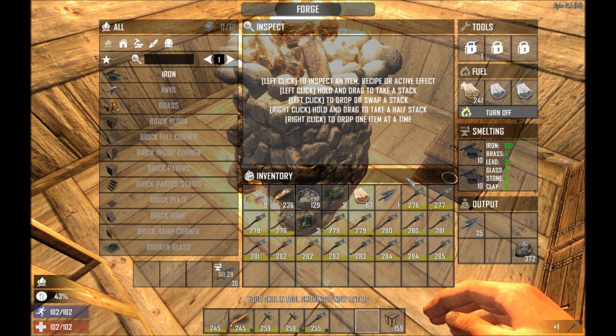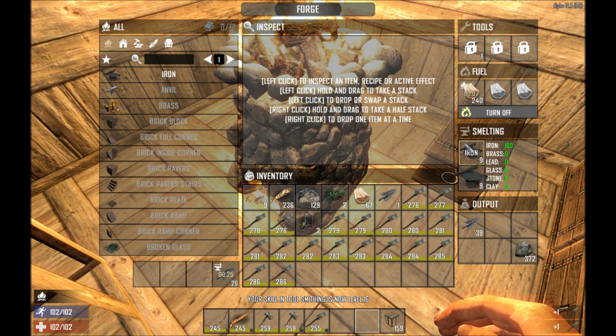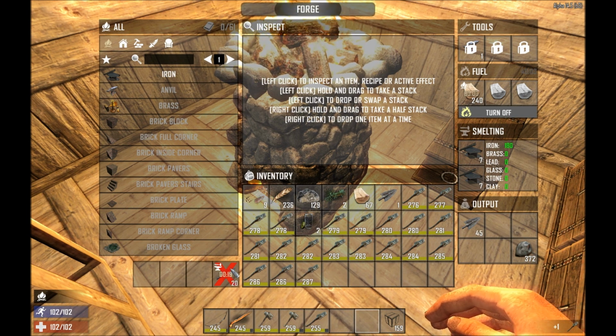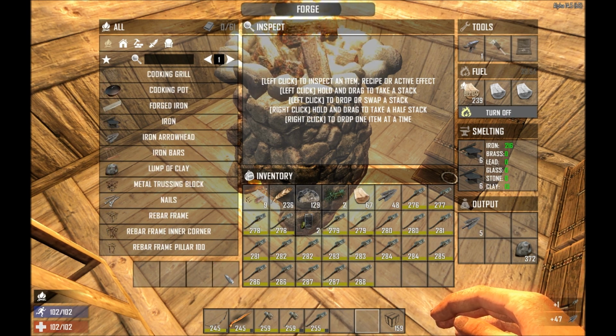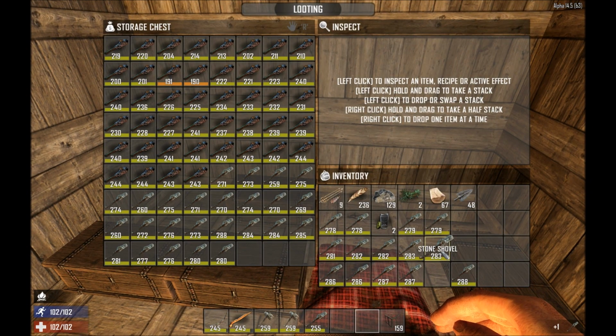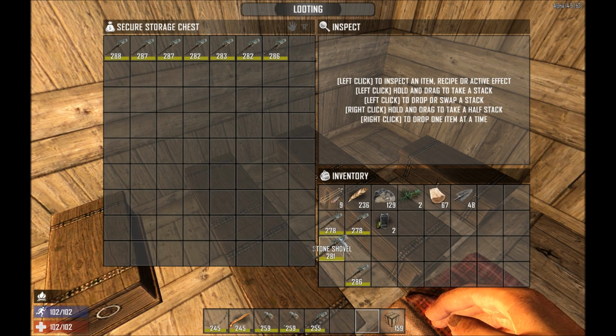I'm waiting for the iron to finish melting, at which point I'll put in the clay in those two slots, effectively, for a little bit, and then I'll start throwing in stone. So we're going to need concrete. Then we have a few more minutes to gather materials.